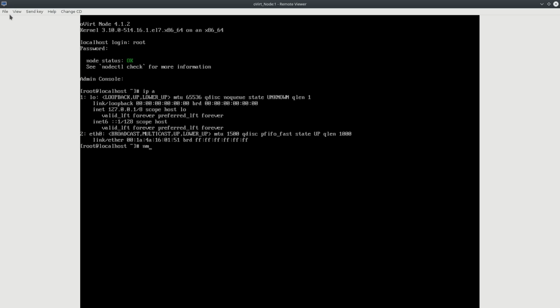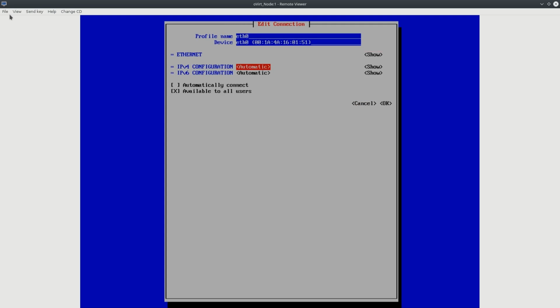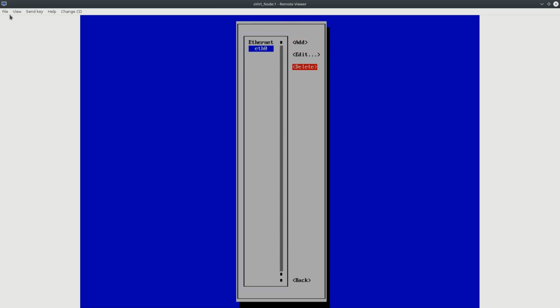So I'll just go into, easiest way is just nmtui, edit a connection, only connection we've got. I just go in and I select automatically connect and tab through, go to OK, and that's it basically.